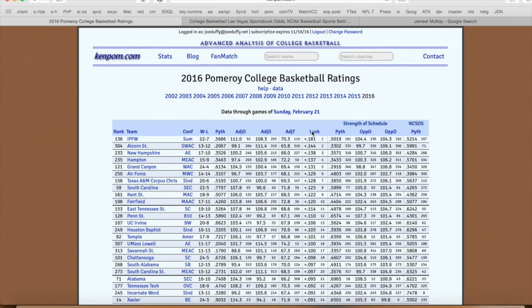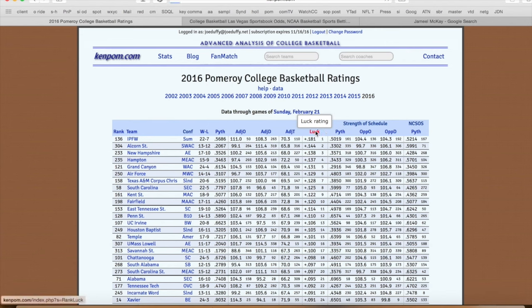Another statistic that I really love when it comes to handicapping is the luck rating. And essentially, remember, I have said so many times over the years, whether you're a premium client or whether you've seen my videos and articles, the single most overrated statistic when it comes to handicapping games is a one-loss record, because we're picking games against the spread. And this is a math model that KenPom came up with that basically says teams that have a great winning percentage in close games, they win a lot of close games, they don't lose many, they are very lucky. Where teams that have lost a lot of close games but aren't winning many, they are unlucky. And based on our theory, the luckiest teams are the ones that are most overrated.